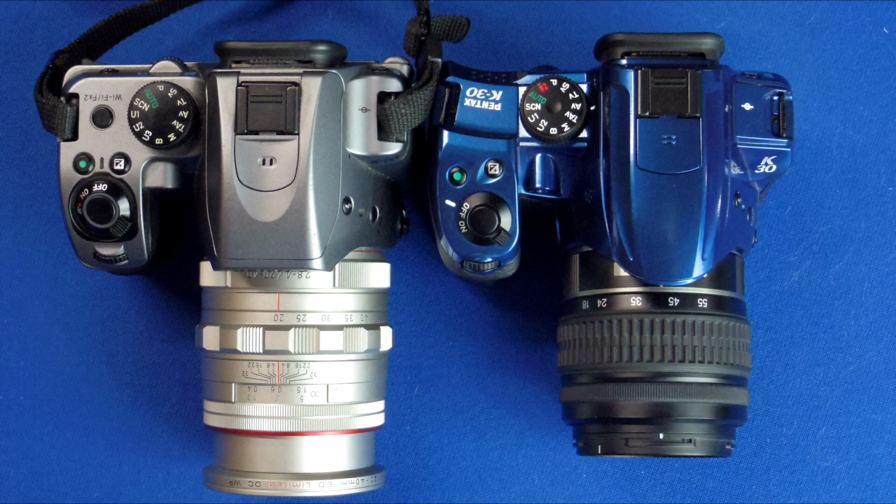It still has the same battery that it has on the K-70. Not a lot has changed. If you put them side by side, I'll show you here. As far as ergonomics and stuff, they look pretty much the same. This doesn't have the tilt out screen, but this thing's great.